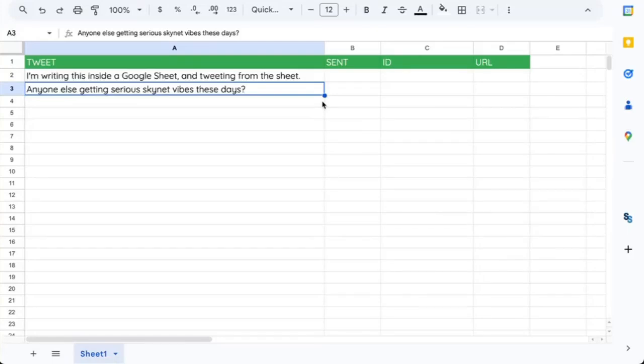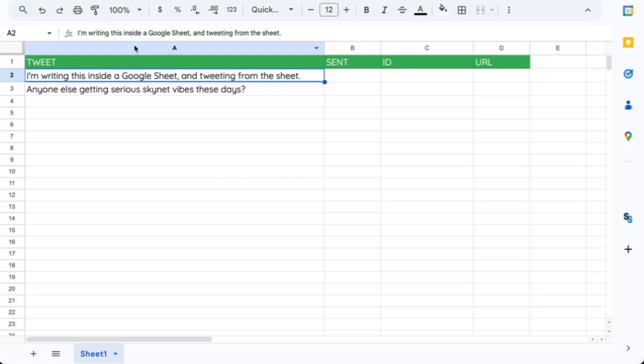So here's how to tweet from a sheet. Now, this is actually really simple for you. It was not so simple for me because, yes, I had AI help me write it, but AI was not writing it correctly and kept getting some errors and some failures. So I'm going to walk through a few of the things that I think you'll need in order to be able to tweet from a sheet yourself.